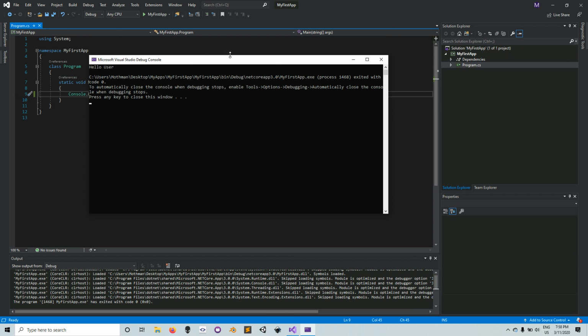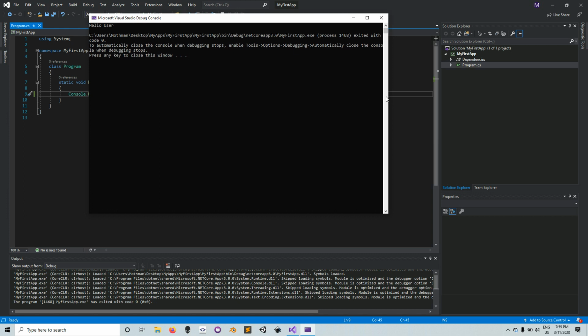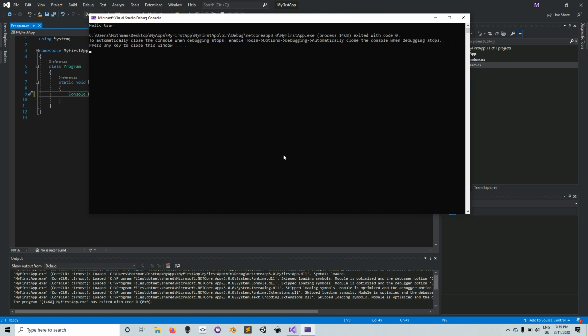Now if you look inside this command prompt window, you will see that the first thing it writes is hello user, and then you get a bunch of code there. Don't worry about what is written underneath. This is just what gets written when the program has terminated. The program has finished executing, that's why all this gibberish is written.